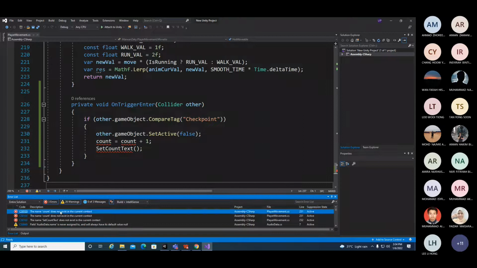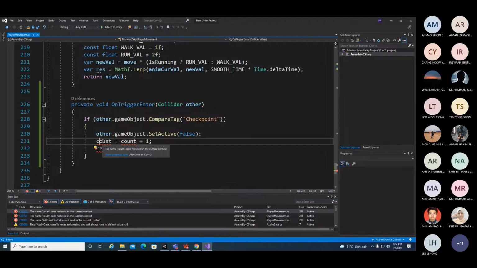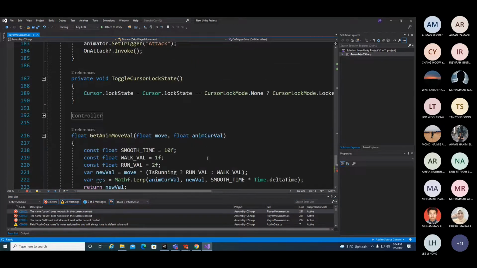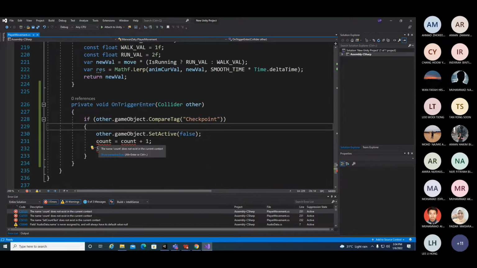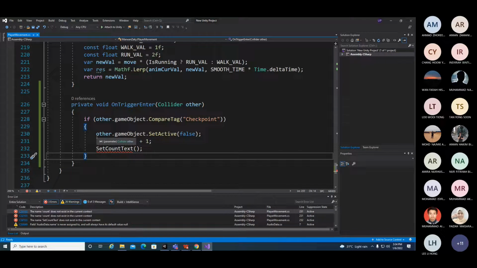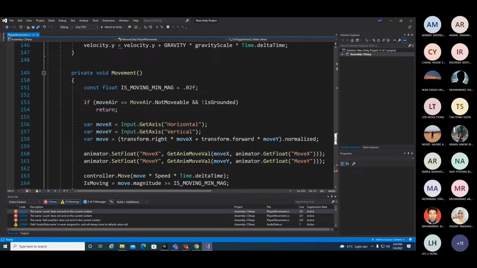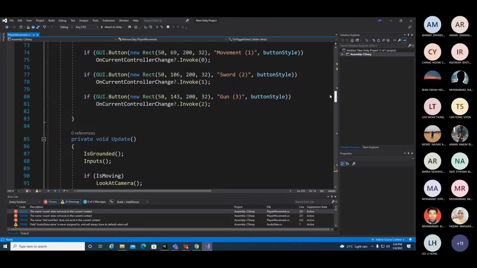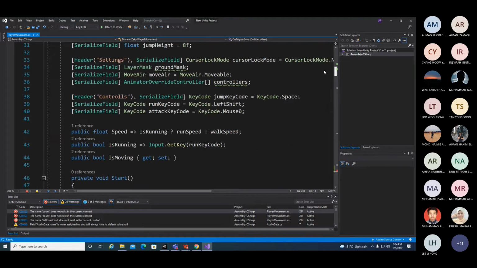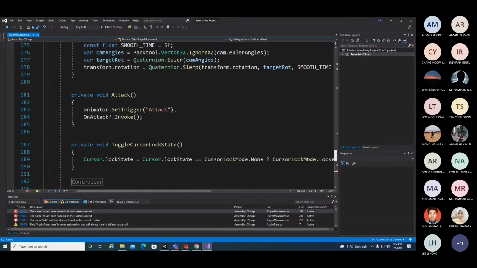But what's this? 231. Discount. So they are counting something here. It means there will maybe be a point or score added if they come to the checkpoint, right? But this previous coding doesn't have the counting system because it's a different script.